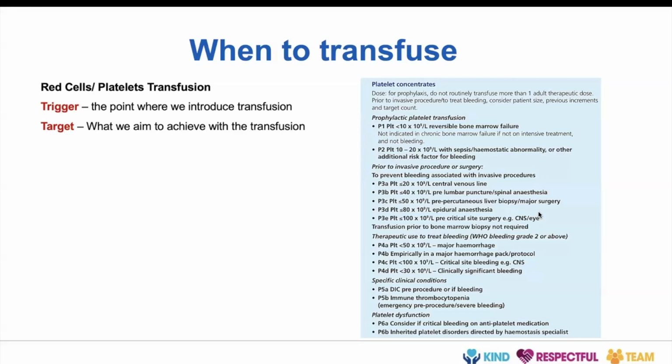Now, when we talk about transfusions, we talk about treatment transfusions and we talk about prophylaxis. Prophylaxis is the use of transfusions when we are trying to potentially avert risk of something that hasn't happened. So your platelet count is less than 10. There hasn't been any bleeding. Nothing's happened. We give you a prophylactic platelet transfusion. We are not treating anything except for a number. So we know your platelet count is less than 10, and we're just going to give you a pool of platelets just to be safe.